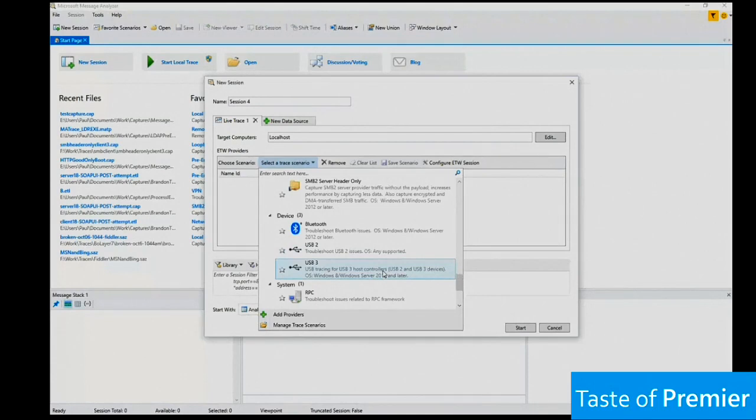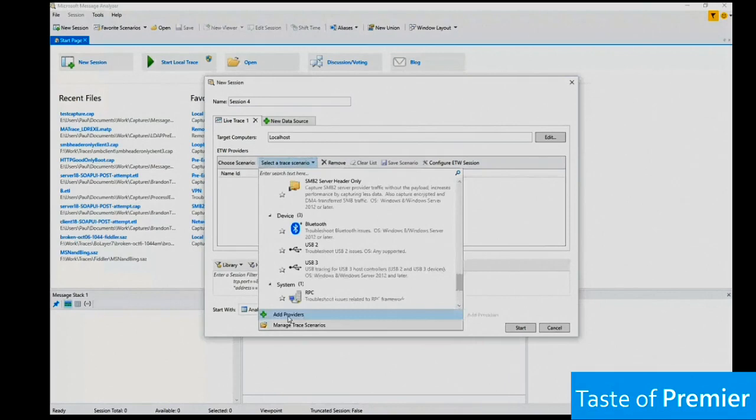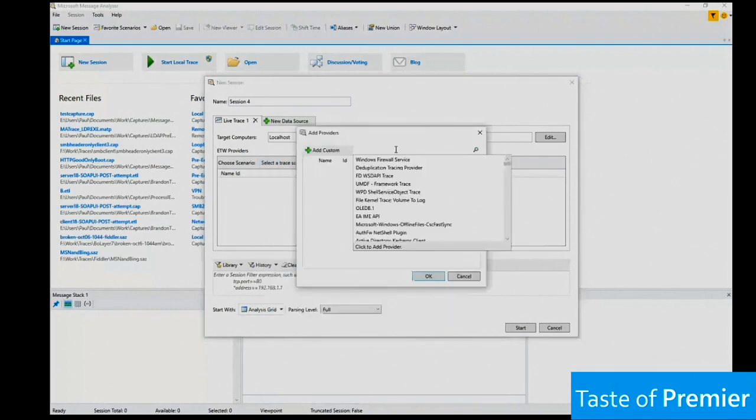That's the wonderful thing about ETL. It's pervasive in Windows, kind of invisible. It's talking all the time, and no one's looking at it or listening to it. So these scenarios give you a way to tap into these things. And if we go one step forward and I create a new scenario, I can add in, and this is just the list, the whole list that Windows gives me.